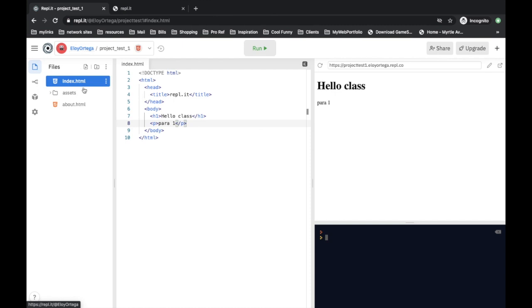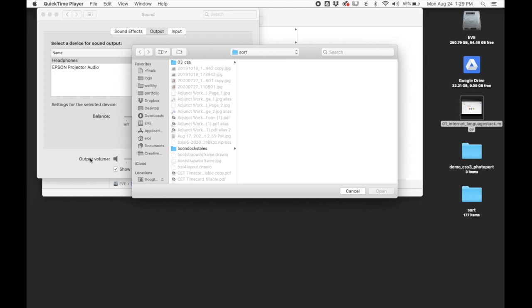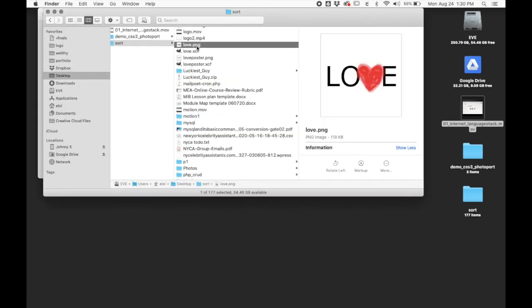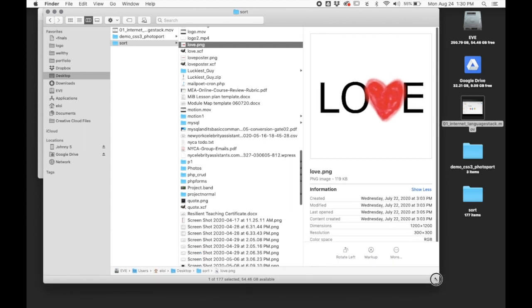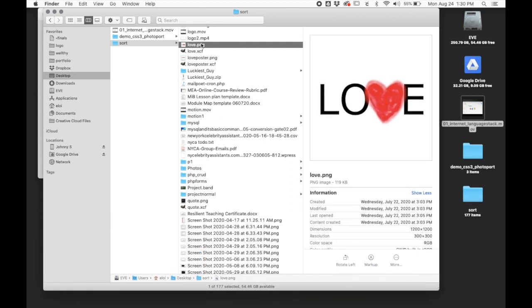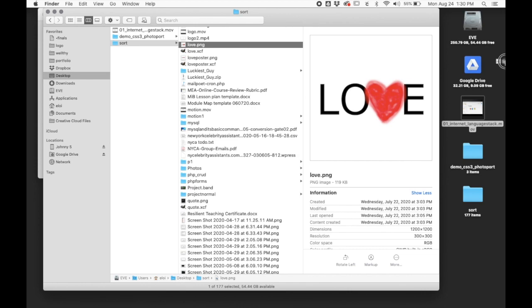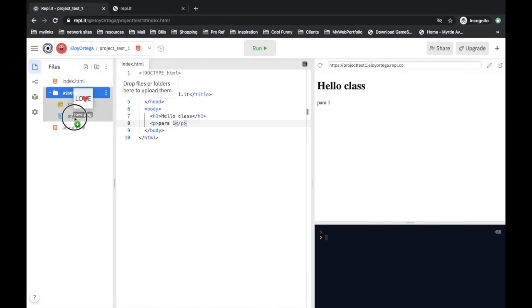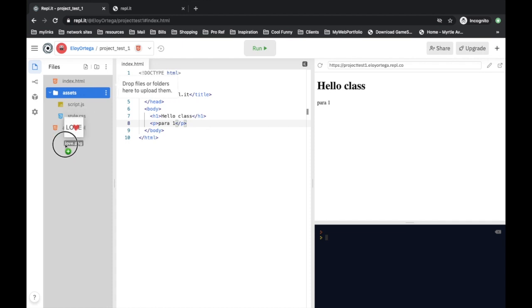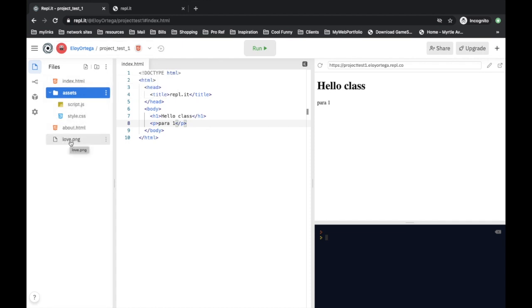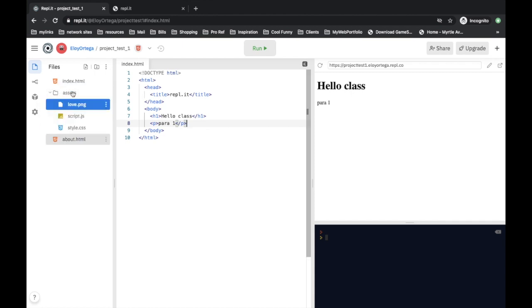It's really handy. Oh, and one thing that I want to show you is if you need to upload assets, like you need to use images, that's a fairly simple process. I have this over here. I think it should be an appropriate size. Yeah, this one's 300 by 300. Okay, so I'm just going to click and drag this directly. Missed. I'm going to click and drag this directly in here, right? So once you see the hover, then you could release it. This file is an image, so I definitely want that inside of my assets folder, right? And now I could use it inside of my project.